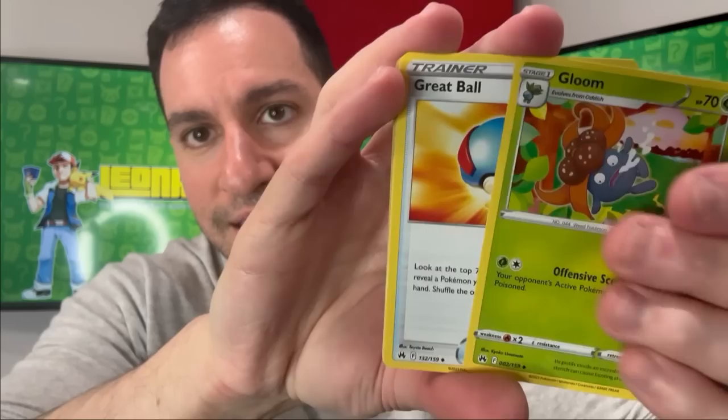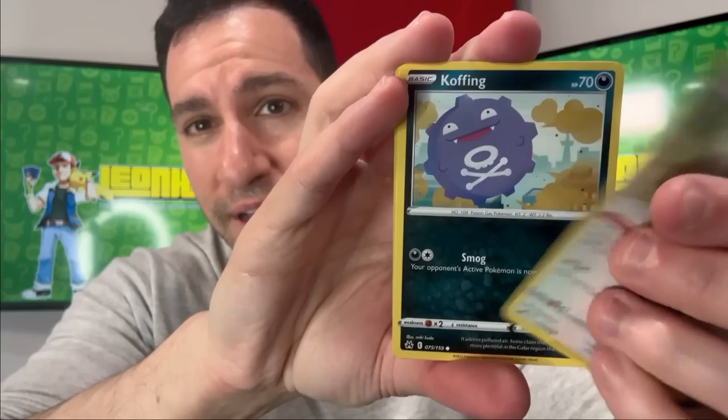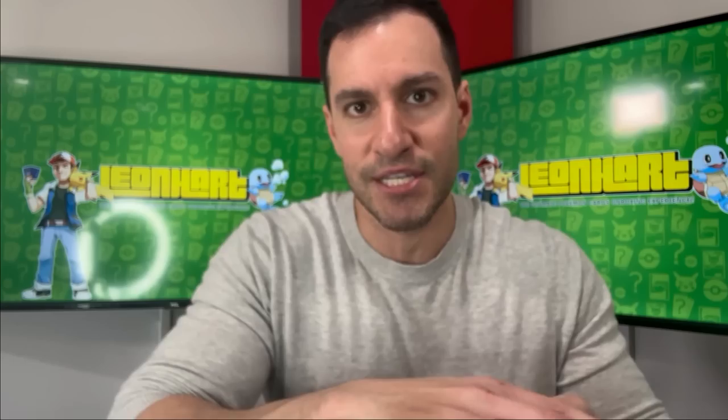I can see out of the eye but whenever I see lights I do have a halo effect that's supposed to go away. Fire energy — and we get a Mew — wow, look at that — and there's something behind it: a Mewtwo! A cool-looking holographic Mewtwo and a Mew itself. Not bad at all — any specific pack could just have absolutely crazy cards inside, which makes this set very fun to open.